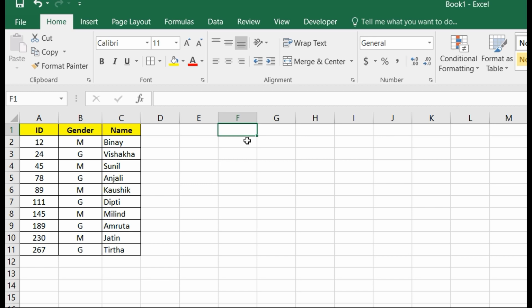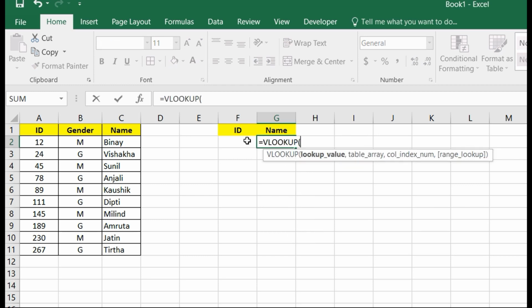Here, as I told you earlier, I have the ID and based on that ID I need to find the name. Under the name column I have to find the unique name. So here I have to use VLOOKUP. VLOOKUP, as the name suggests, needs 4 parameters. One is the lookup value, which is the value you want to find.